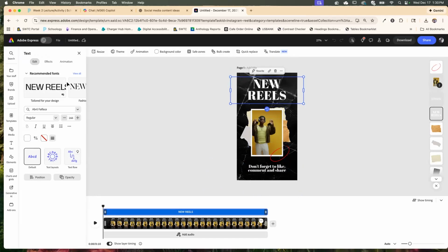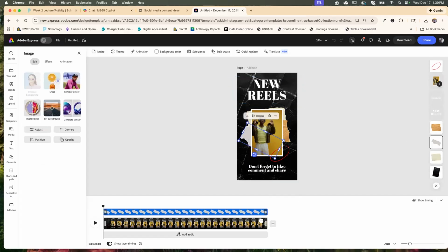Also, so that's your right hand, or I'm sorry, your left hand side. So your left hand side is kind of the editing, the changing. The right hand side over here is more your layers. So if you want to select something in this layering group, that's what's going to be over here. So if you're having trouble getting something back there, that's probably what's going on here, is just these layers.